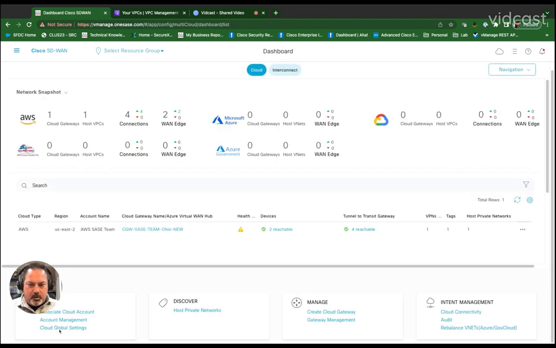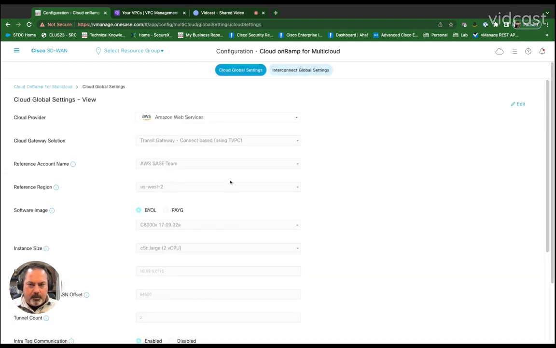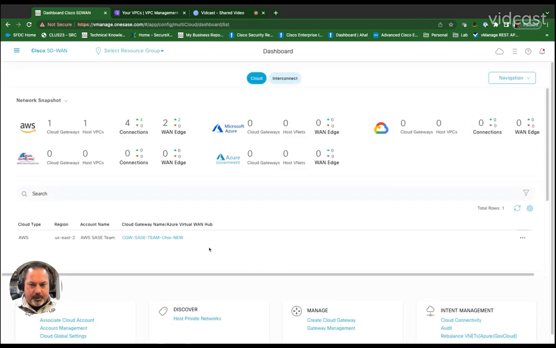And then you actually can do some global cloud settings here as well, where you put things in like whether you're going to implement transit gateways. I just talked about that. So yes, we are. What version of software, basically, what level of size of the virtual machine, and then which CAD-KV instance you're going to run. So information like that is all embedded in that setting. Those are already set for here.